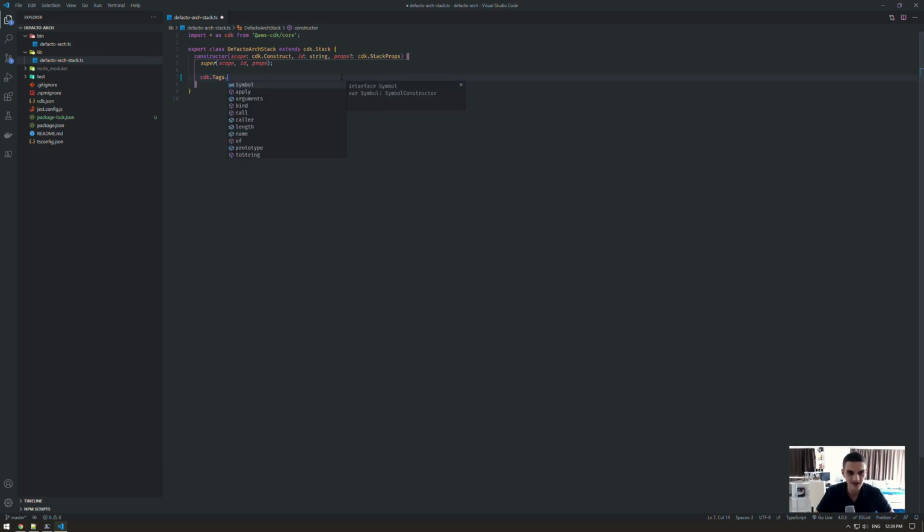So tagging is a nice and useful concept to use. In our case, we might choose to add tags to our resources to identify the project or the team or something like that. It's very useful for billing purposes to identify the costs and to split them up.